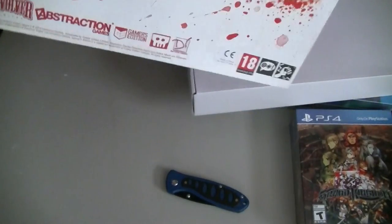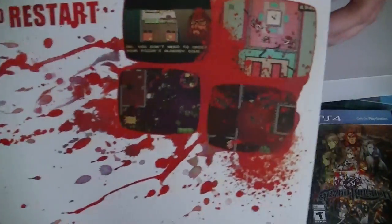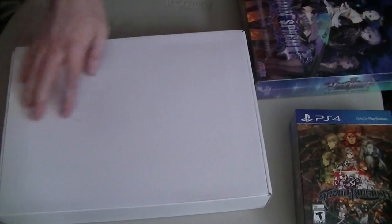Well, let's see. It looks like this is a slip cover. So, the slip cover did get some damage in the mail. It came from overseas, so what do you expect? Not too much, in case you want to look at the slip cover in better detail, though. And it looks like the box itself is plain and boring, aside from having the sight on the side, which is a little disappointing. They could have probably done something like a layout of one of the maps or something there. That would have actually been nice.